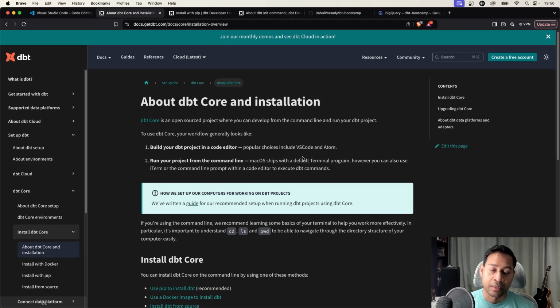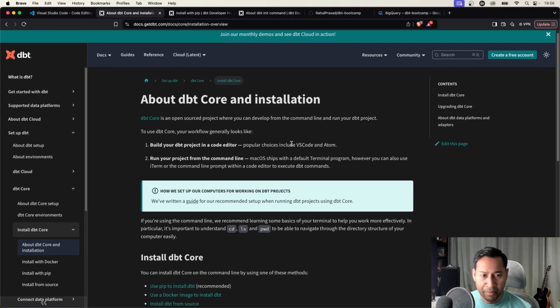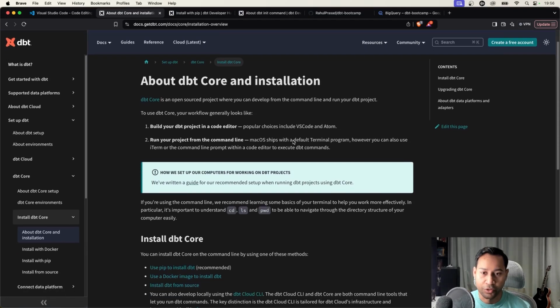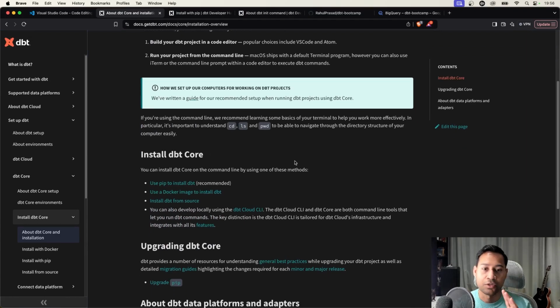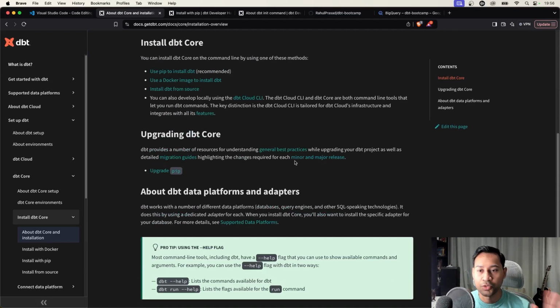So it's really important, I would say, to understand the documentation and how to do things. Not just installation, but really debugging your projects and everything around that. Documentation is like the golden place that we should go and get references from. So as you can see here, we have the dbt core installation page on the screen. And it says a few things about what dbt core is, which I'm sure you all remember from our previous video. dbt core is an open source project, and if you remember, you have to set everything up from scratch, which is what we're doing.